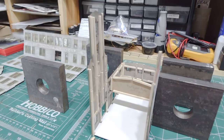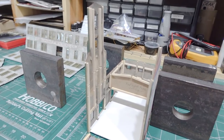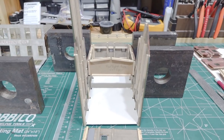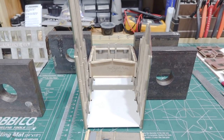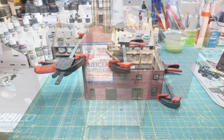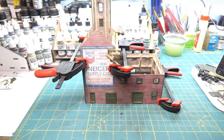Again, it could be my inexperience in building these kits as to why that's so out of cattywampus, but I think I can fix it and be able to pull it in and forge ahead. He says, hopefully. Oh boy, here we go.